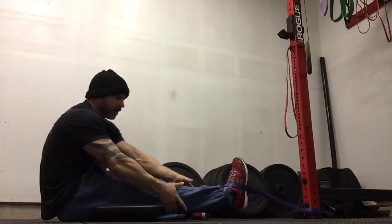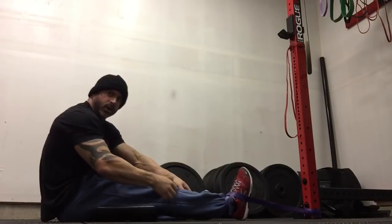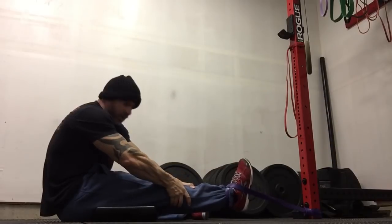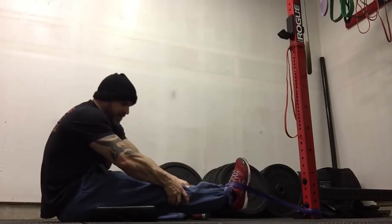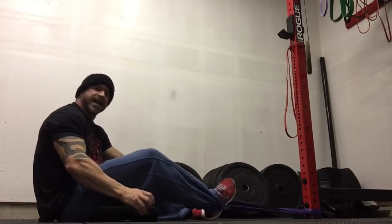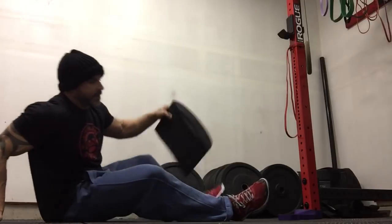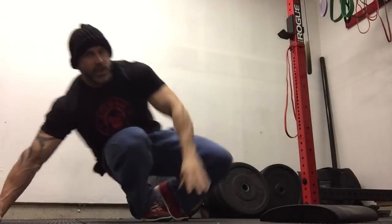So we lock the knee out, and then we take the tibia and we turn it in as we contract the quad. So contract, turn the tibia in. Contract, turn the tibia in. Contract, turn the tibia in. Do that 3 sets of 10. You know the routine. Do the same thing on the other side. That's number 1.